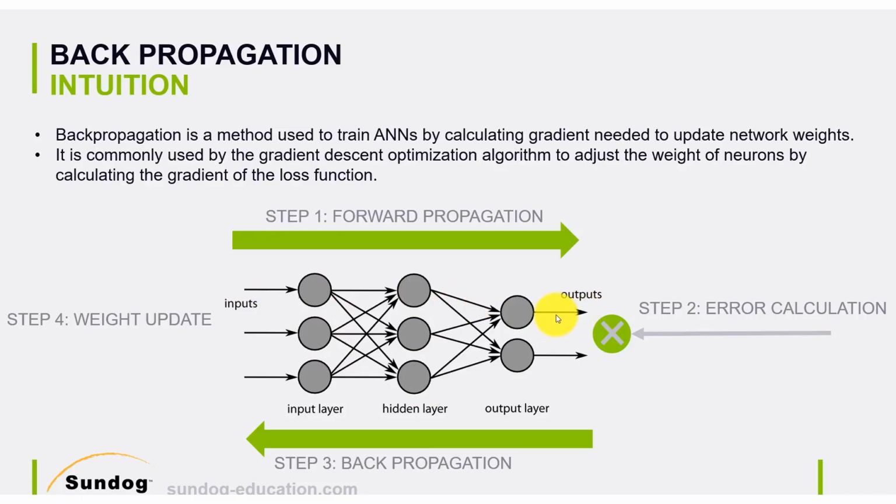That's the first step. Next step is what we call error calculation. That's step two. We have our true class, okay? We subtract the true value from the predictions. And what we hope for is that the network will generate an error of 0, which means our predictions were perfect from the beginning. But obviously that doesn't happen.